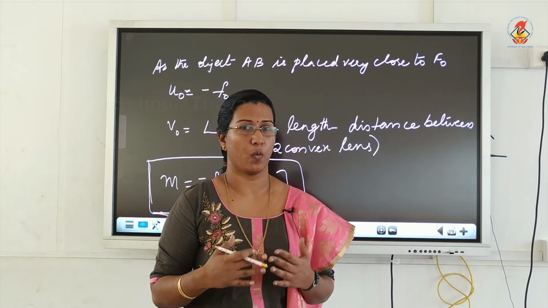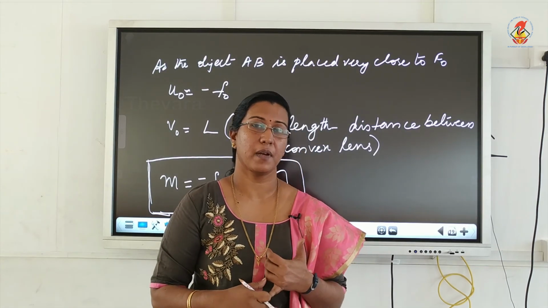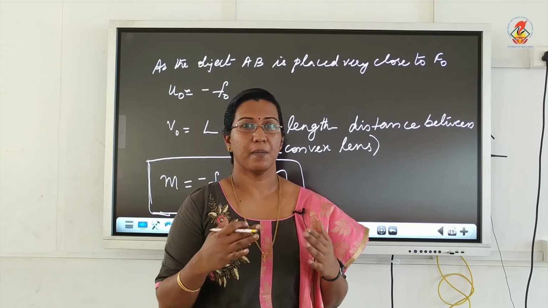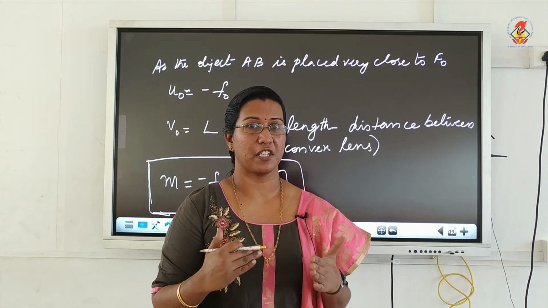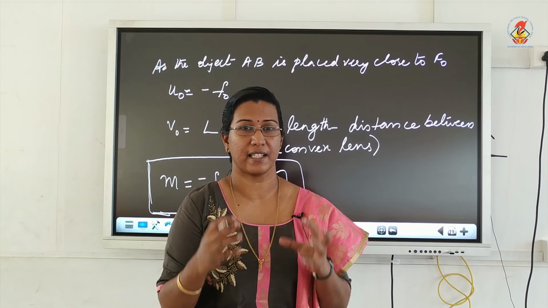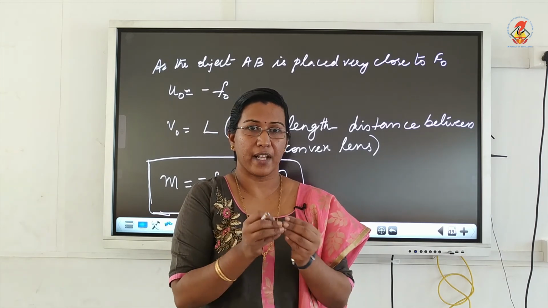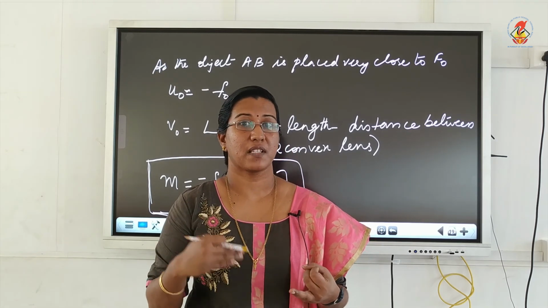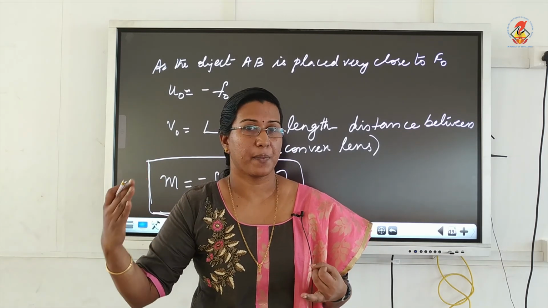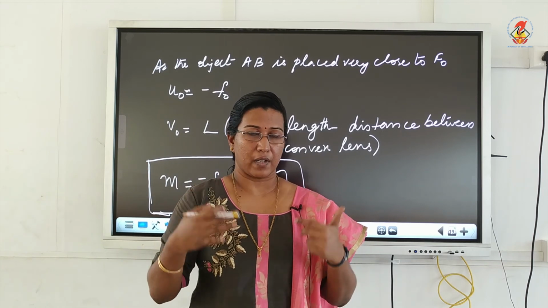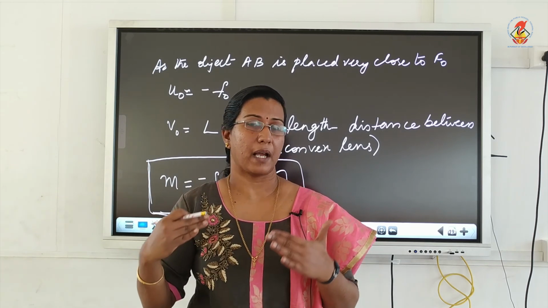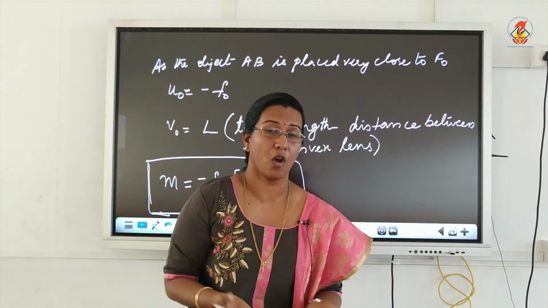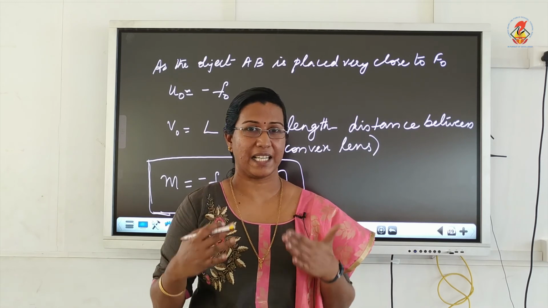Then what we do, we find out what is tan beta from the diagram and tan alpha using a separate diagram. Substitute it, we get M is equal to h dash by h into D divided by ue. That is the equation for magnification, and we find that h dash by h means magnification produced by the objective, D by ue is the magnification produced by the eyepiece. So what is the next step? We convert h dash, h, D and ue to the known values, and h dash by h is v0 by u0, D by ue is 1 plus D by fe.